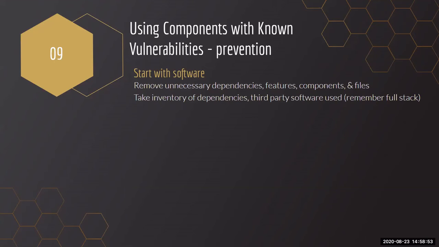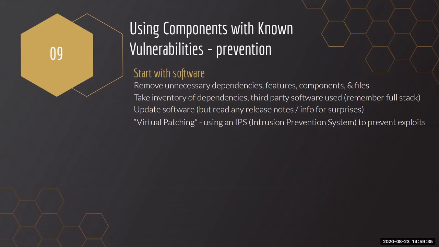Take inventory of your dependencies and third-party software used. Remember that the full stack has an impact on this, so you want to take inventory of any software and versions of that software you're using at every layer in the stack if you're managing all those layers. You want to update your software, but read any release notes and information surrounding the patch or the security update for any surprises first. Sometimes there might be something where configuration is needed before or after the patch is installed. You don't know until you read those notes.